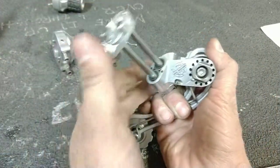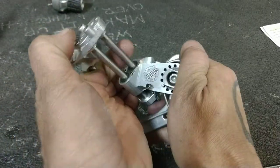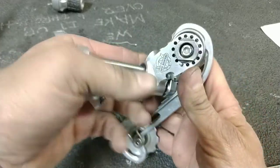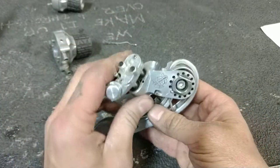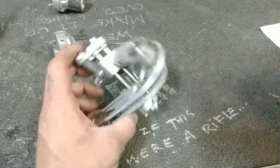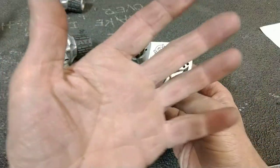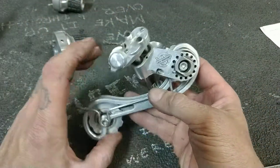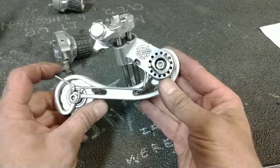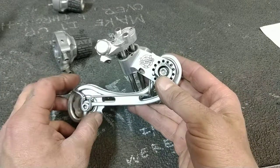But this was very unique in many ways. Some good, some bad. This came out in about 1997, maybe was made for about a year, and, well, let's get into it. This was designed by Doug White of White Industries and Frank Berto. Not really sure who that is. Probably an engineer, looking at how this thing is put together. And yeah, they came up with some pretty unique stuff.